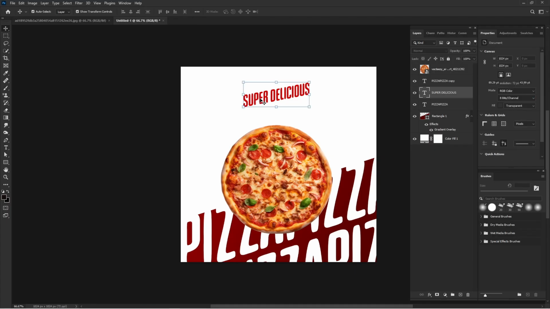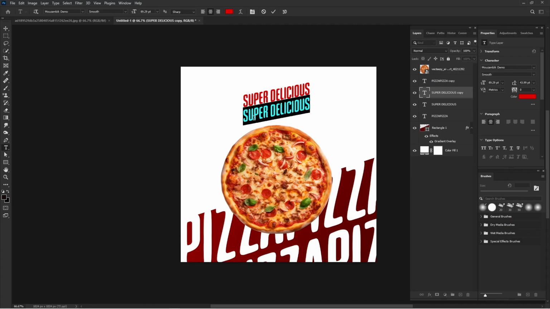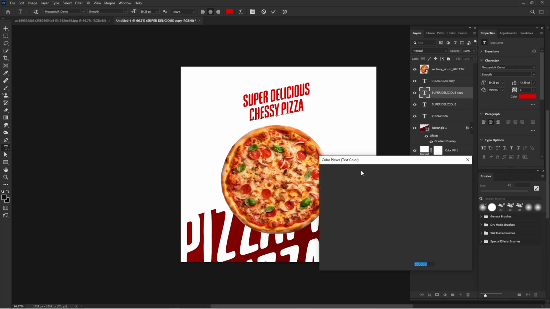Now I'm going to add the next text. I'm going to take this also and duplicate it, pressing Alt and dragging. I'm going to change this. The word I want to use here is cheesy pizza. Just select this and change the color to yellow.